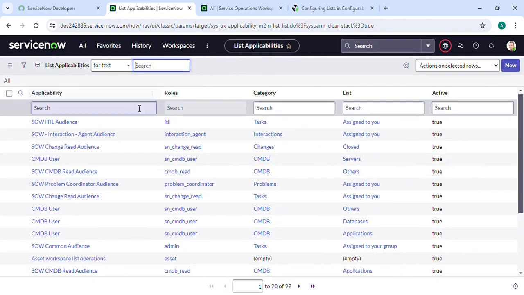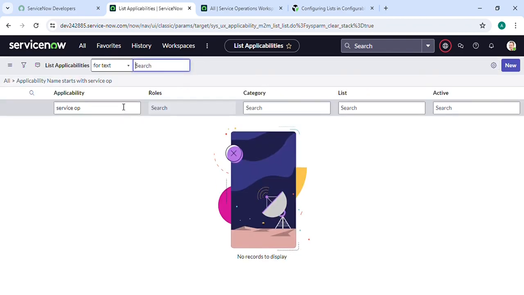Basically that is the audience name applicable for the ITIL role. Sorry, I need to search with SOW ITIL. Yes, it's already appearing at the top of the list.